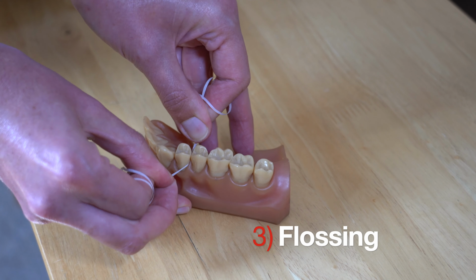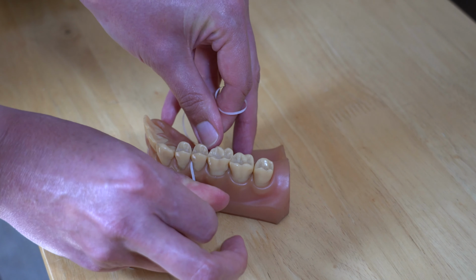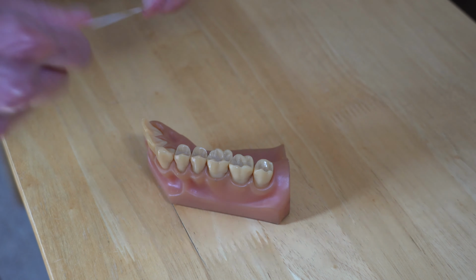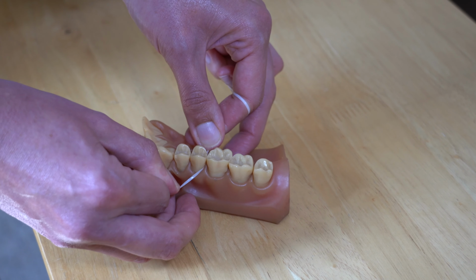Flossing. Flossing is not as good at removing plaque from between your teeth as interdental brushes. However, some people have teeth that are so tight together they can't physically fit a brush in between. This is when floss is going to be the best option.